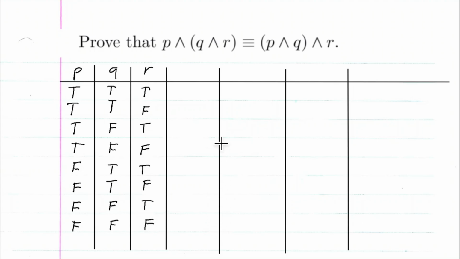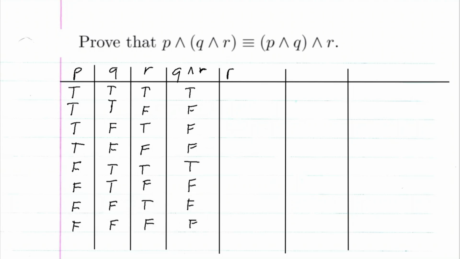Okay, so now we want to do this side first, but I'll do this piece first and then do this whole thing, right? So Q and R. Remember, for "and", you need both of these to be true in order for the "and" to be true among those propositions. So T and T is T, T and F is F, F and T is F, F and F is, of course, F. T and T, and then the rest are false, right? Because with the Q column and the R column, we had true false, which is false, false true, which is false, and false false, which is false.